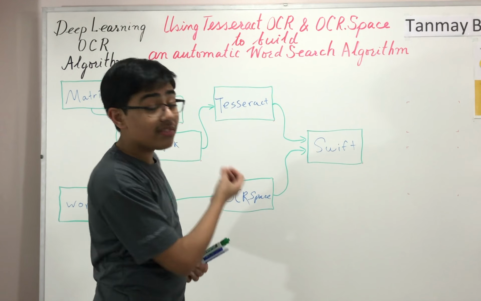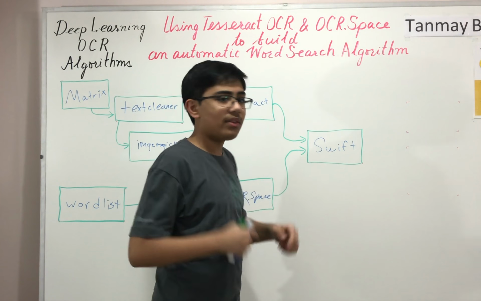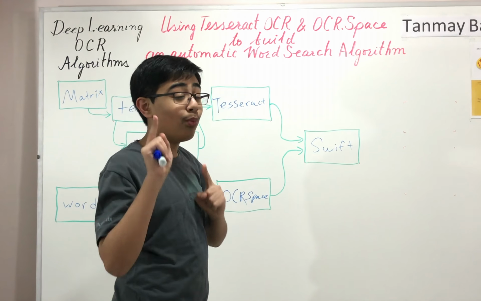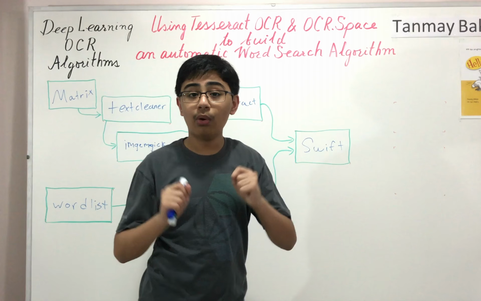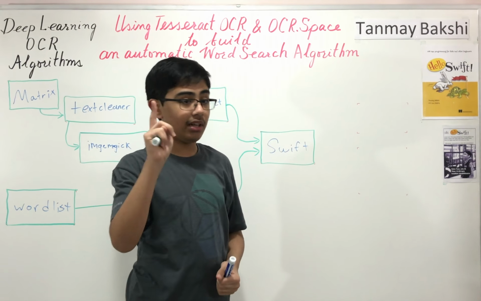And once Swift solves those issues that Tesseract has, then finally we're able to have Swift run its great algorithms, and once it finds all of the words in the word search, Swift will give us two outputs, not just one.